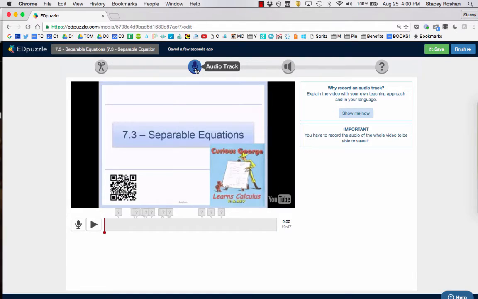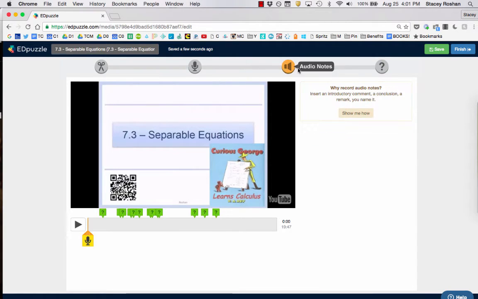And so the second thing here is this audio track. And what the audio track does, and it always tells you the instructions right here on the side, is it allows you to record your own audio over any video. So say you found a video on YouTube and you liked all the visuals, but you wanted to narrate on your own. You can do that right in EDpuzzle. So you would just press this button here, and it would wipe out the entire audio of the video that you're playing and replace the entire thing with your own track.